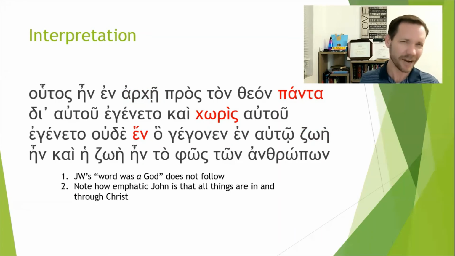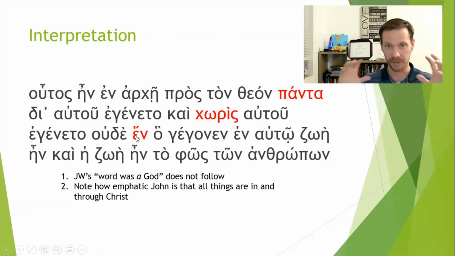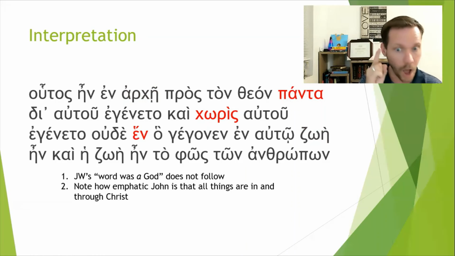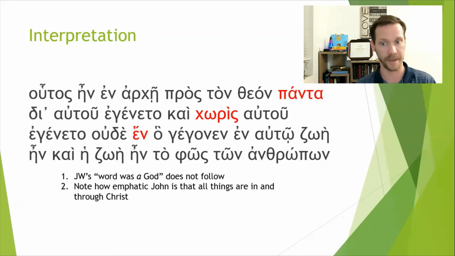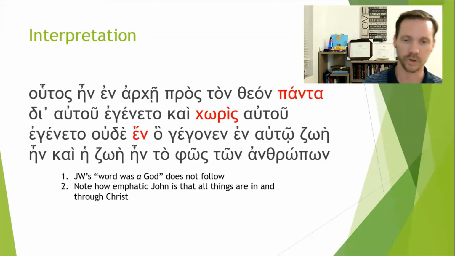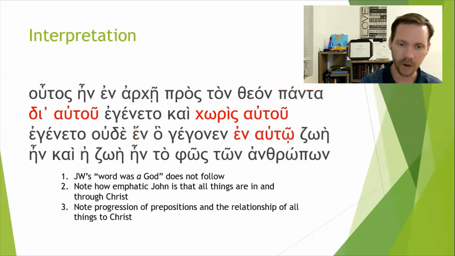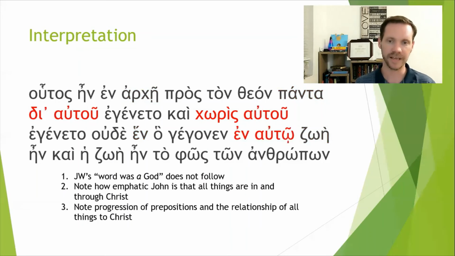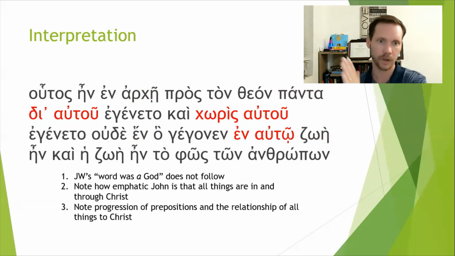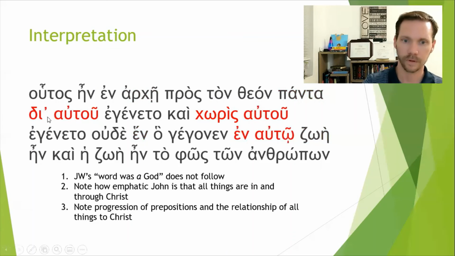But that's not very good English, and maybe kind of King James-ish. And so a lot of your modern translations smooth that out, but then you lose the emphasis. But the emphasis is very clear in Greek. Panta choris hin. I mean, the hin there is very strong. Not one thing which was made. Okay? So the third thing I want to show you, again related to this, is the progression of prepositions. Through him, apart from him, in him.